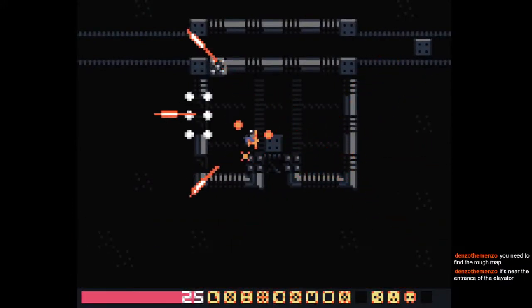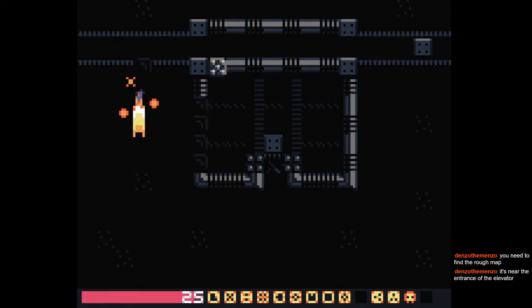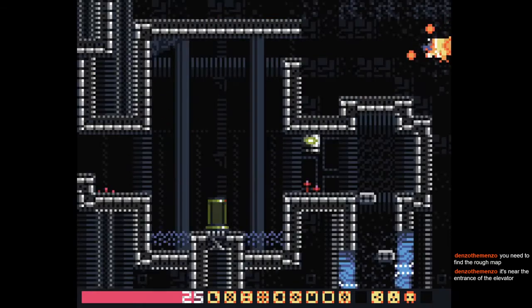Okay, now that we're in here, how do we get out? There we go. Oop. I feel like there's got to be more to this room. I'll worry about that later.